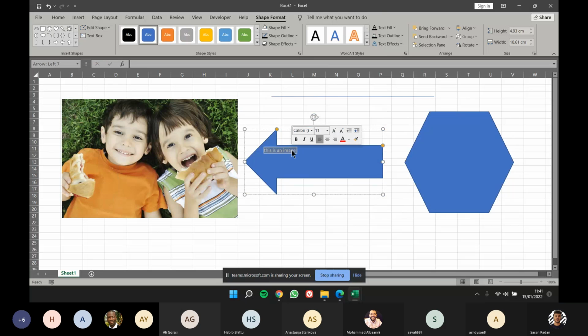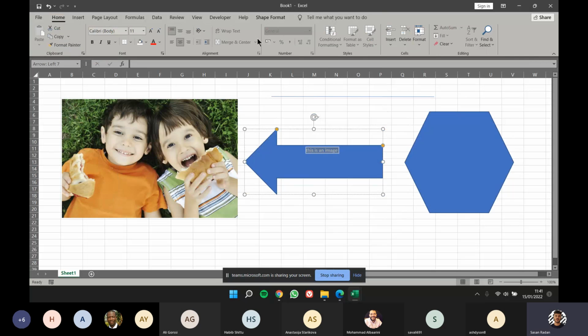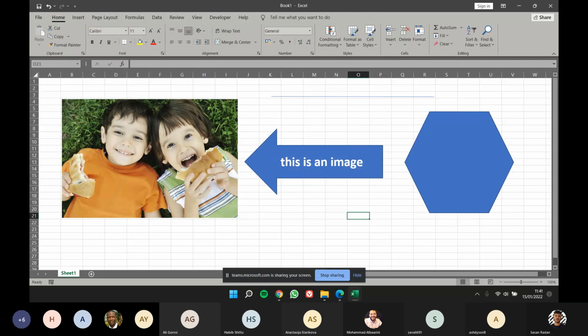So we've added some text into this shape here, and we can again change the alignment of it by going to the home tab. So here we've aligned it to the middle or to the top or to the bottom, centrally aligned to the left or to the right. Okay, and that's how you would add text to your shape as well. And you can do this with any shape. Again, we can also increase the size of it, format this text to make it a bit clearer.